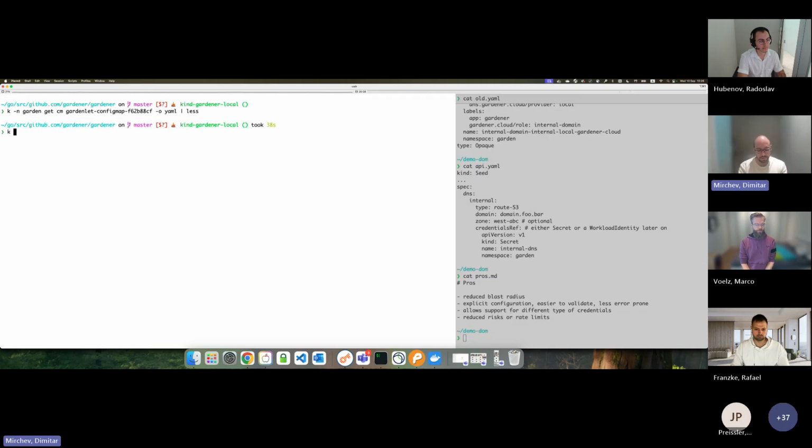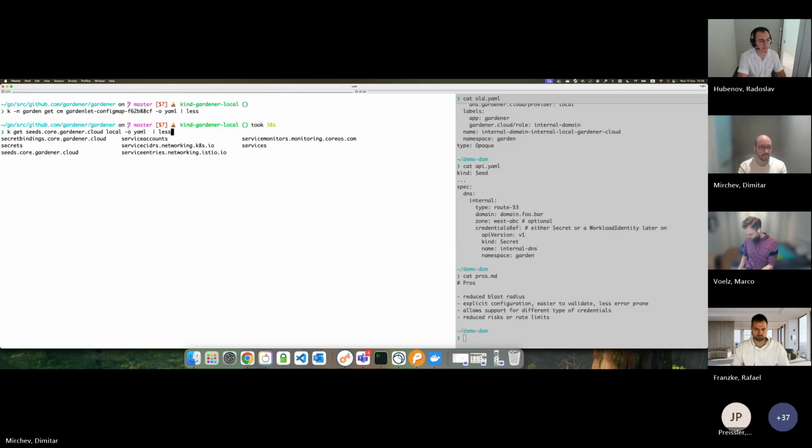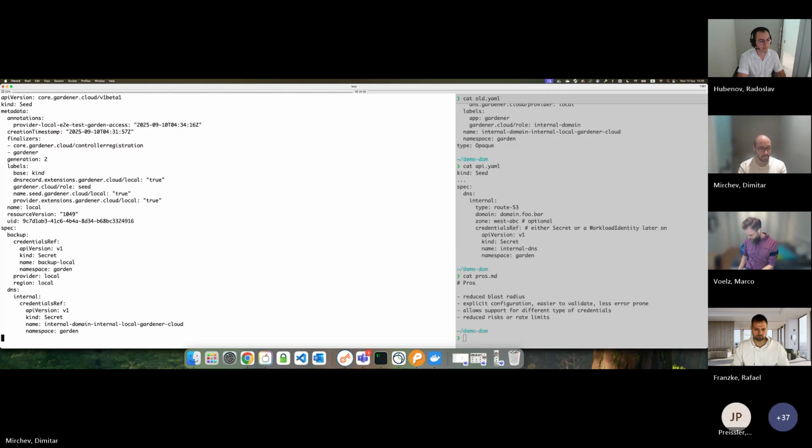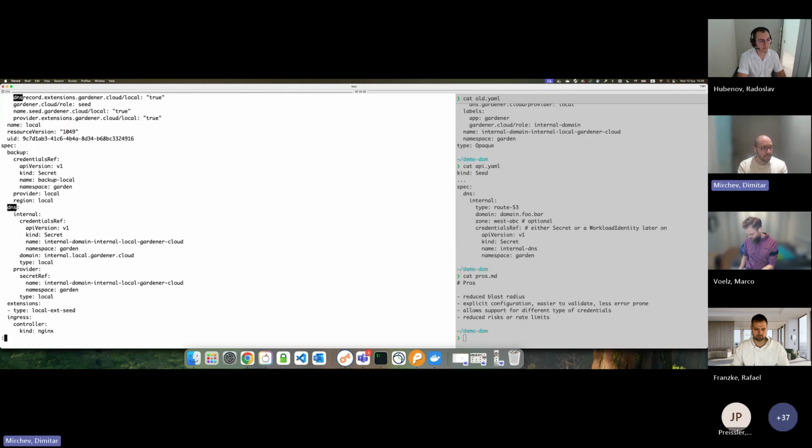But if we go and check out the seed spec, we can see that the settings are already there. And why is that?